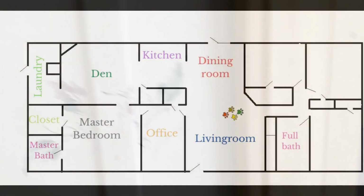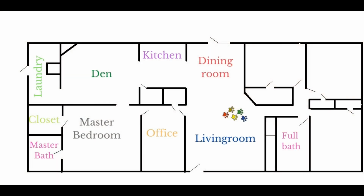Okay, so now we're going to go back to the living room and we're going to go to the right side of the house. Here is me going up that hallway a little bit, and I'm going to pan the camera around just to show that there are 4 rooms on this side. We're going to start with the full bath, and it has been structurally sound and upgraded, but I have to do the cosmetics, of course.